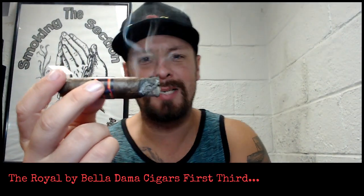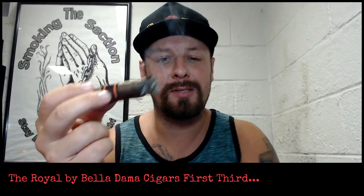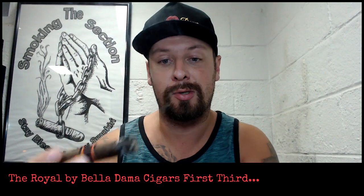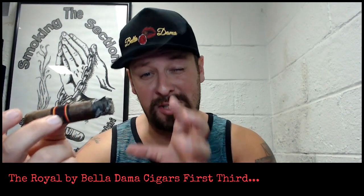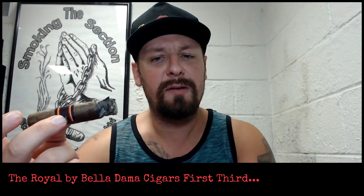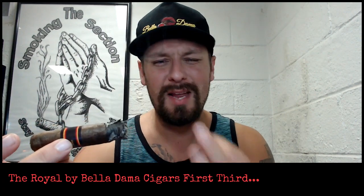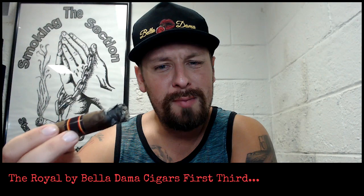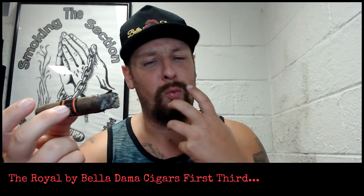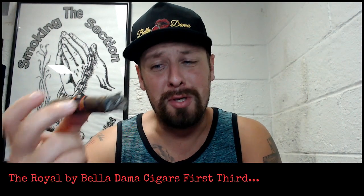I'm just getting past my second third. I did lose a little bit more ash than I thought, but I've got to tell you, there's just something really nice about this cigar. One thing I really love about these cigars is that the pepper doesn't get any more intense at this point — it's not even a very intense pepper type of taste. It has just enough spice to let you know that it's there, but it just comes together with a nice creaminess with the chocolate, the earthy tones, that little underlined sweetness, and even the creaminess is just so beautiful. Really, really beautiful cigar.